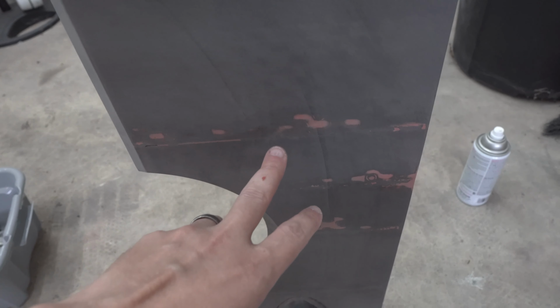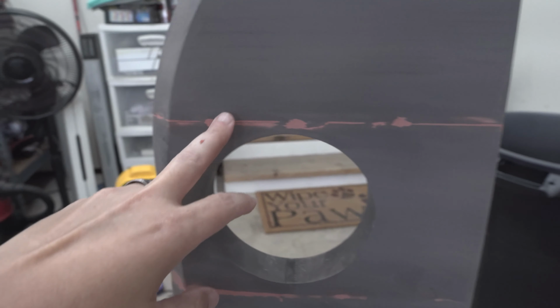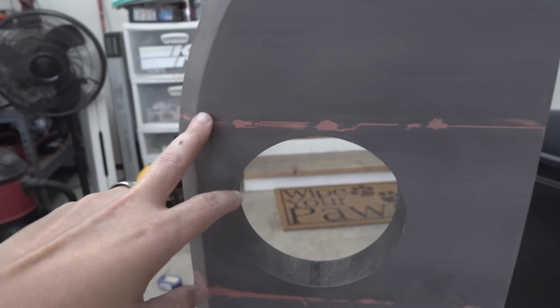So with the 80 grit sandpaper and the palm sander, that did amazing. Right now I'm still gonna do a little bit of the spot putty to make sure that I get every single little line perfect. And then I got a little hole when I was sanding it. One of the little plastics came off. That's okay, we'll fill that up, and everything is looking really good right here.